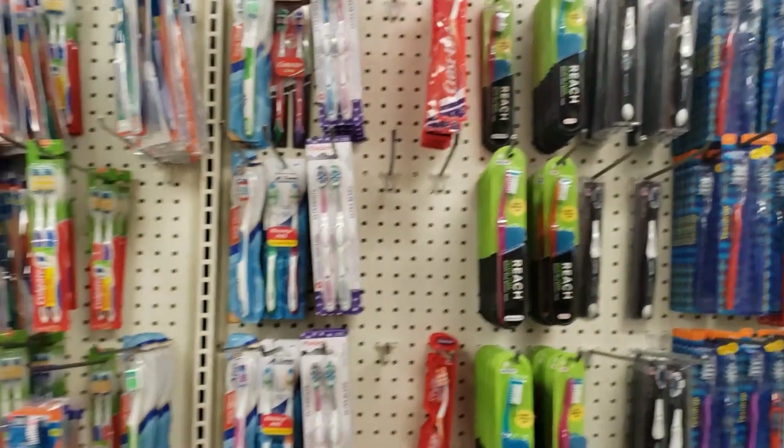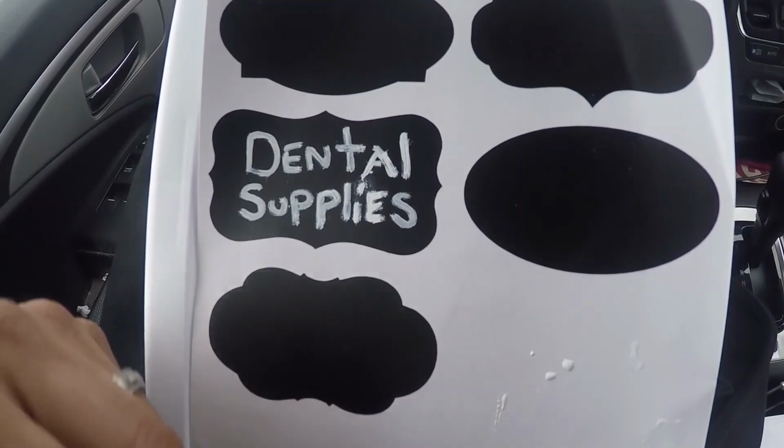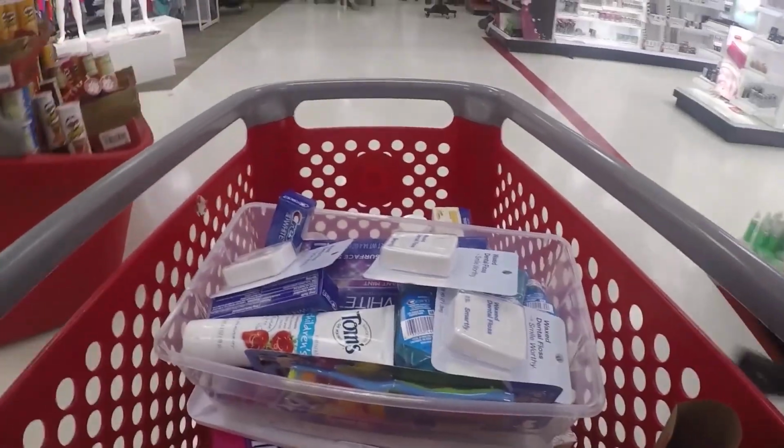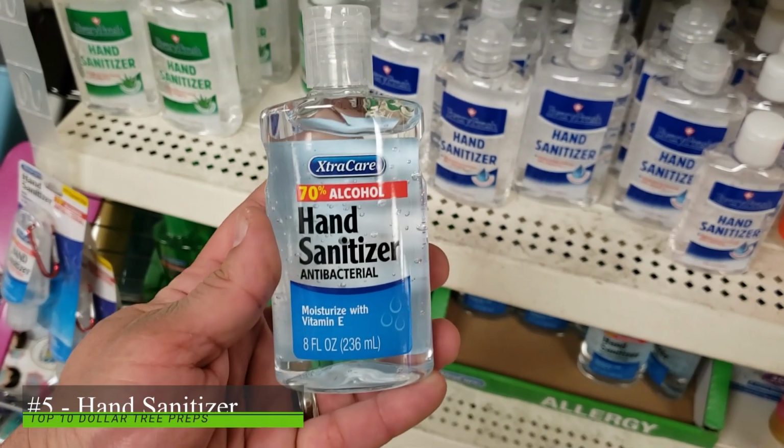So again, every time you go to Dollar Tree, pick up an extra toothbrush, an extra tube of toothpaste, and extra dental floss. Add it to your dental hygiene kit and keep building it up over a period of months. Again, at number 4, dental supplies. At number 5, we have hand sanitizer.